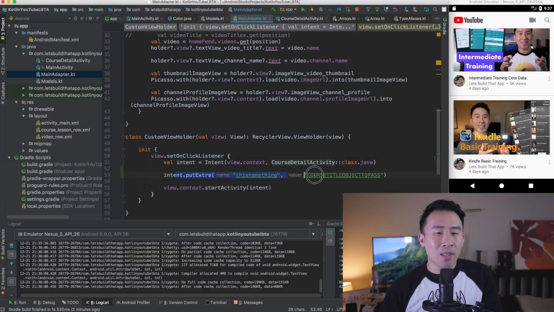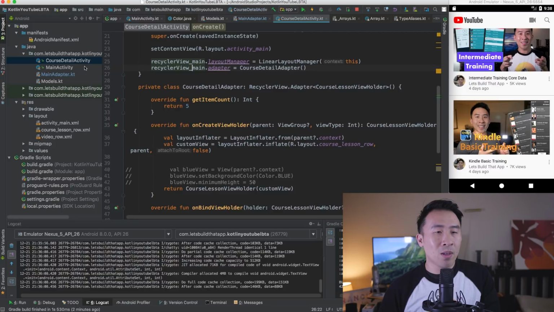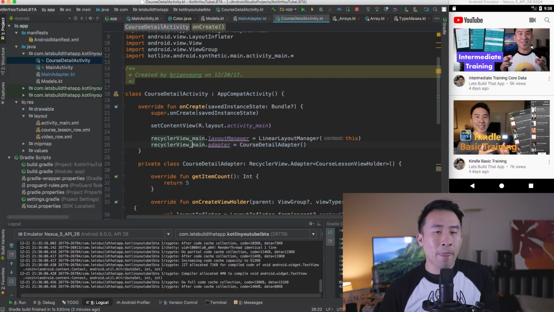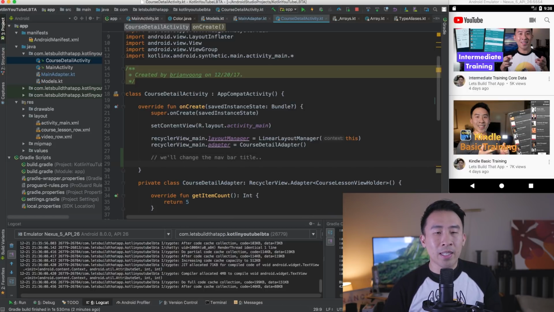So how do we actually use this inside of the next page, course detail activity? Well, you just have to go inside of course detail activity, go all the way up to the onCreate method, and then somewhere down here, we'll change the nav bar title, and it's very easy, right?